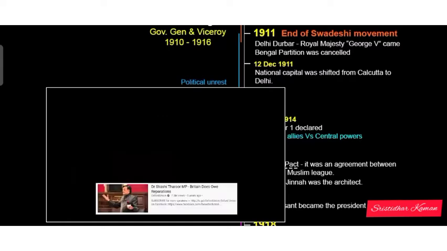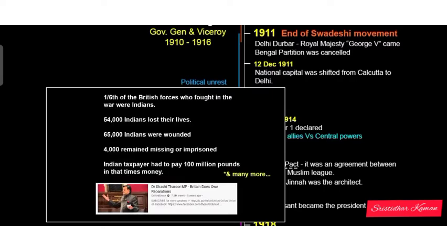Anyhow, if you have seen the video of Shashi Tharoor, Does Britain Owe Reparations? In that he has given the quantification of how much India spent. I'll just put it on the screen. If you want, you can see that video and learn more about it. Here's the list. These financial and military helps were made from all over the country. Many wealthy princely states offered great sums of money, and even areas outside of British India like Nepal and Tibet offered help in providing troops. Such was the cost of the war that India's economy was pushed to near bankruptcy.